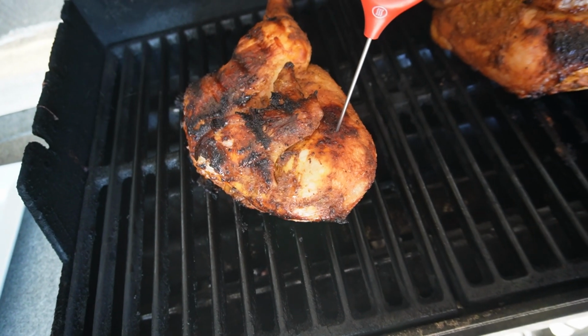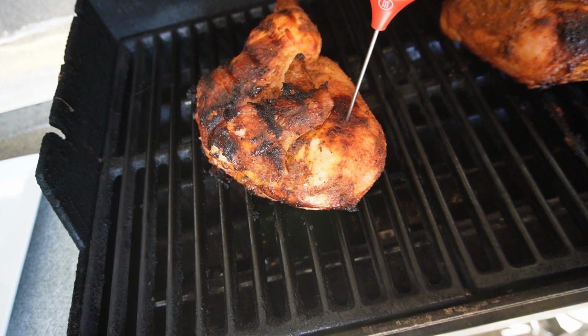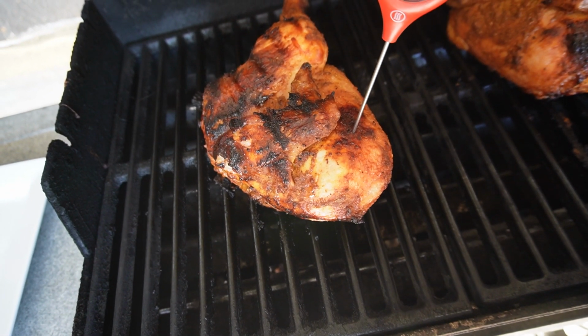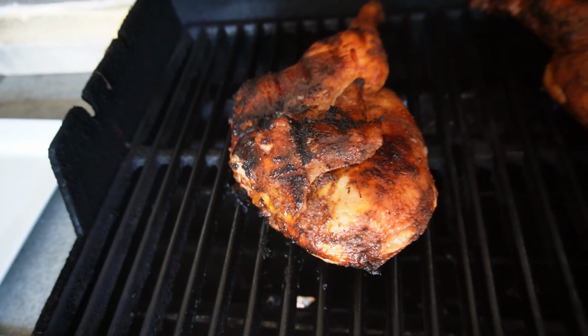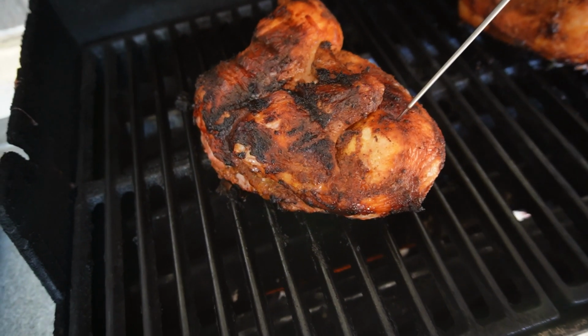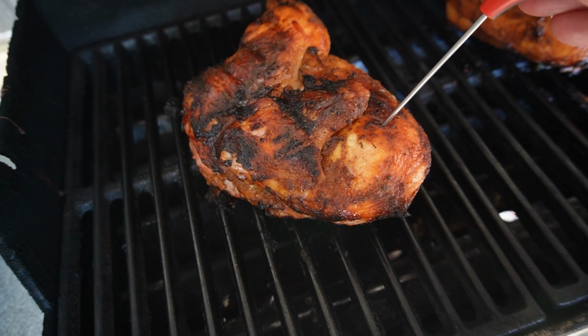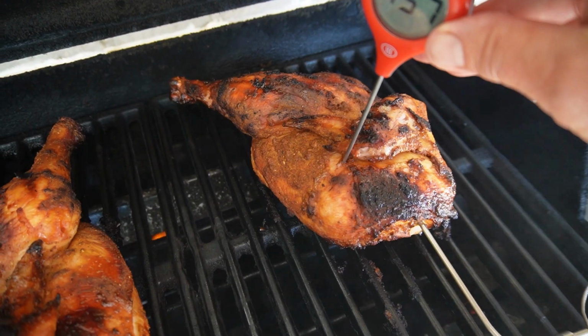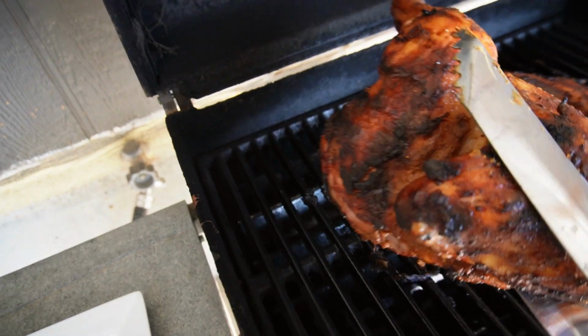So I was checking this back and forth, flipping it back and forth. I think the total time on this was probably about 45 minutes. I am using an individual probe thermometer as well as the one that I've got in there, just to double check the other side and to make sure that I'm not sitting in a weird spot, because sometimes you can get against the bone or go too far in and it's not giving you an accurate reading. So I'm just double checking here. Beautiful color on this, just stunning.